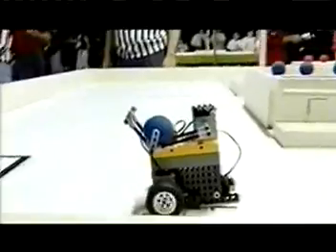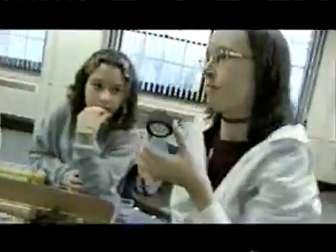We're entering a robotics tournament which is based on the jobs robots will do on the space station. Building a robot is cool — you program it and it does what you want. Maybe we could try smaller wheels: two in back and then one of these in front. We realized we'd have to compare different designs by testing them — how fast it goes and how well it turns.